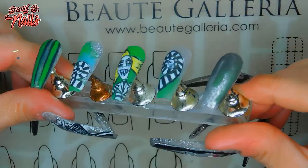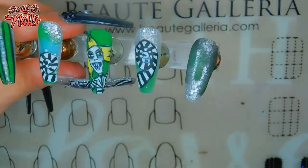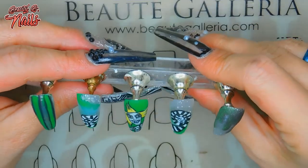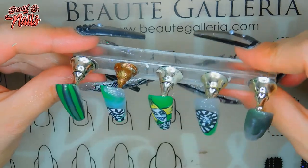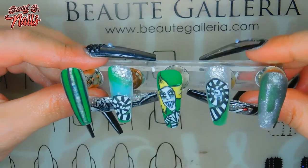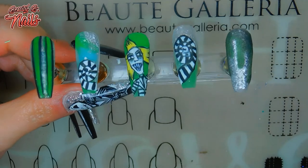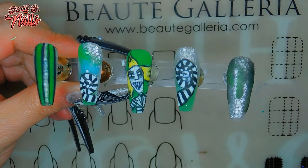But yeah, I really do like these. Now I actually used the monomer as well, the monomer that comes with the acrylic. With the clear acrylic, I used it in this set, so it actually did really well. So you just need to play around with it, see what your thoughts are. But it wouldn't be a bad idea to get another monomer just in case you can't get used to their monomer. Like I said, it's a little different for me.